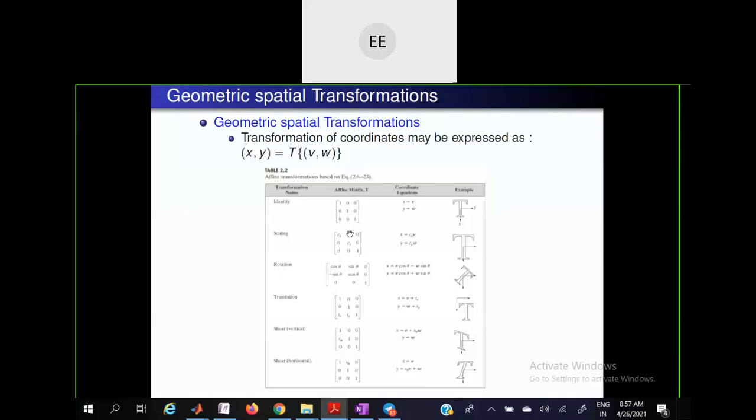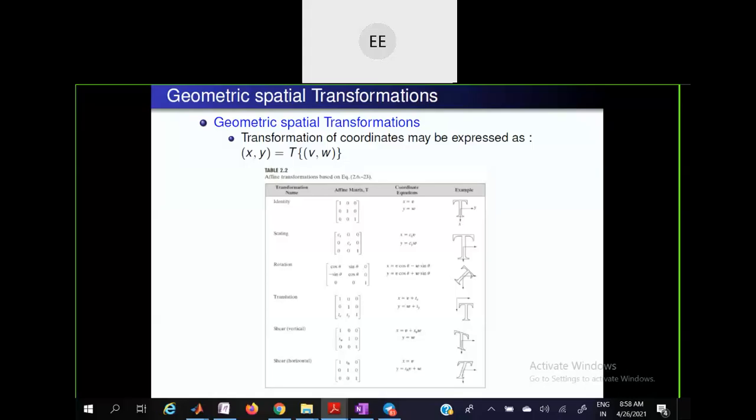Whenever I perform some movement in the camera or in the scene, different types of spatial transformations take place. Identity means nothing happens. There could be scaling, there could be rotation, there could be translation. Of course, there could be some shearing. That means when the camera moves in an awkward position, I may have this shear. So scaling means what you did in the beginning, that is zooming or shrinking. Either I reduce the image or I increase the size of the image, that is scaling. Rotation, as you know, is when the camera rotates by an angle.